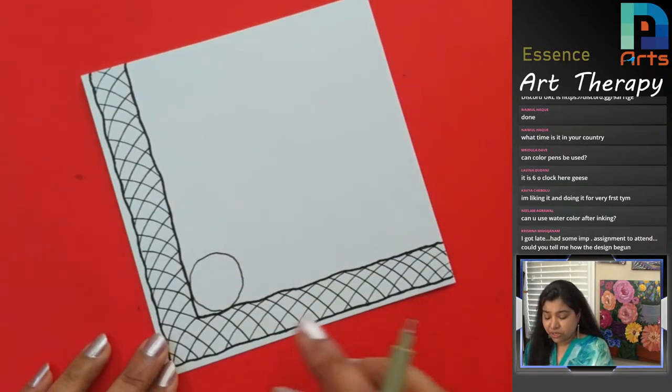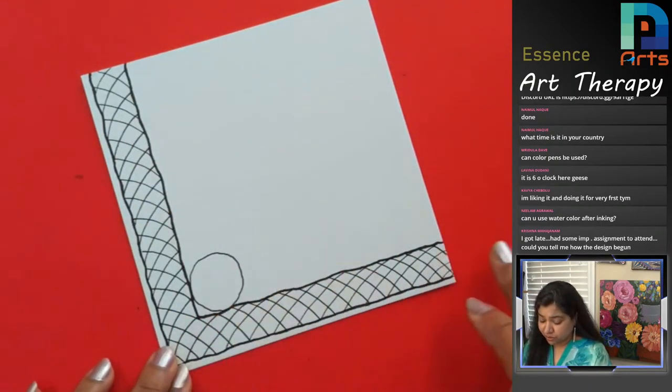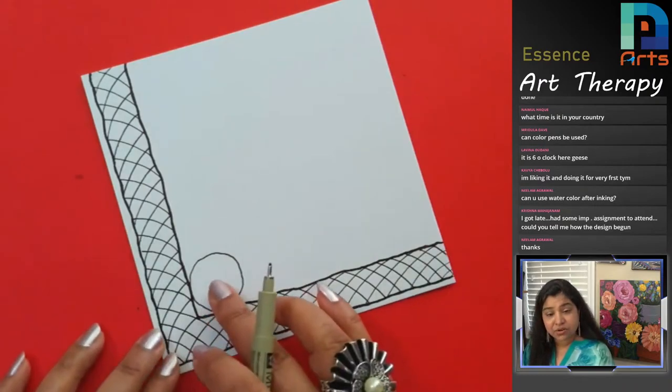So Krishna, what you can do, just draw these two lines and leave this pattern and start drawing this. And then you can complete this pattern after the session. You can restart the video anytime, okay? That is my suggestion to you, Krishna. Just draw these two lines, and leave this pattern and start drawing the circles.